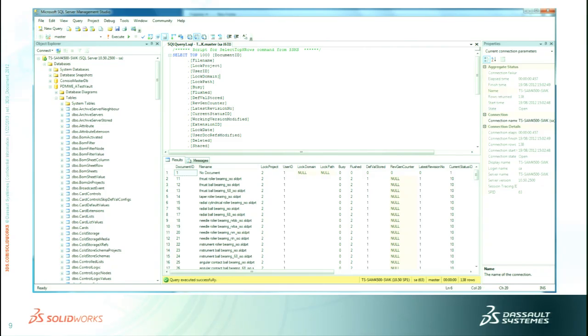You have all the tables to your left. You can see the content of each table in the big area and some information about it. So we're looking at the documents table. That's kind of the brain table where all the files are given an ID and information about them.